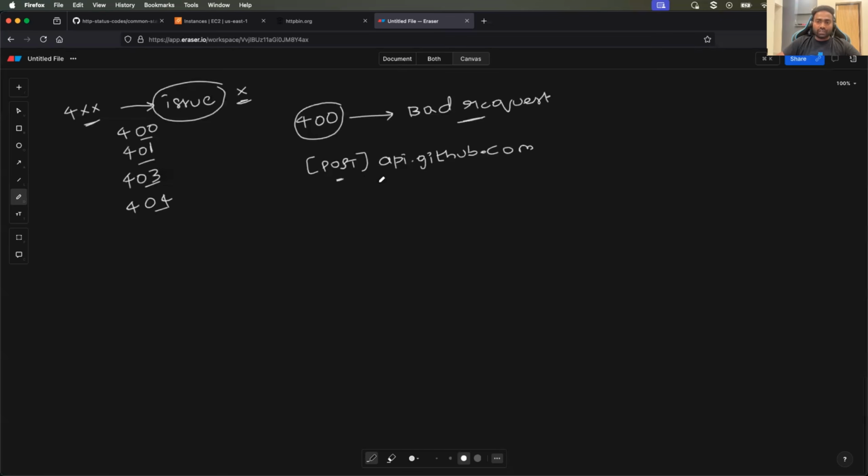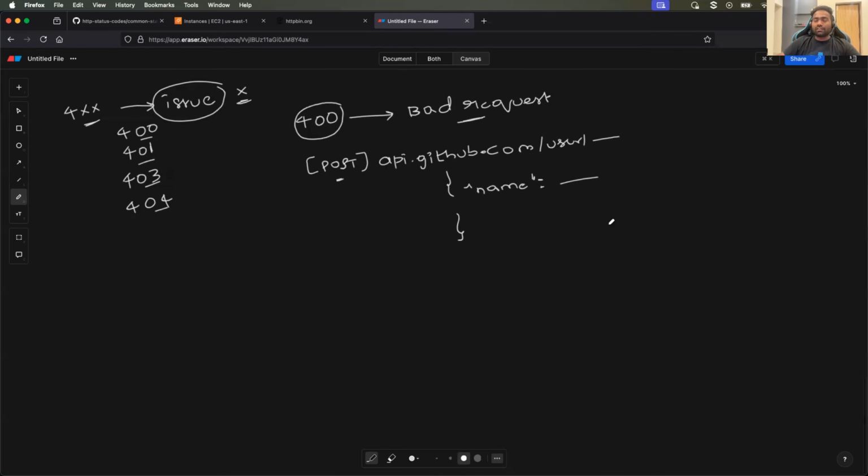Okay, go to your REST client or Postman or curl and call api.github.com/user/username, or in the JSON data, mention what is the name of the user that you want to create.